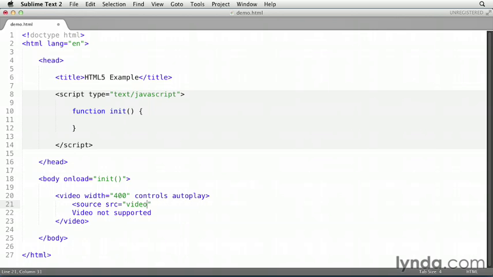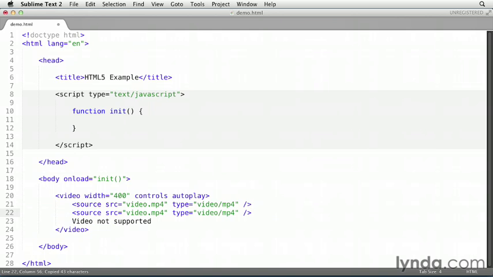So I'm going to say video.mp4. Now the type here is not required in some browsers. I'm going to put it in anyway. This is the MIME type. So it's video/mp4 and close that. And now I'm going to put in a second source tag, and this one for the OGG Theora file, which is the OGV, and this is video/ogg.